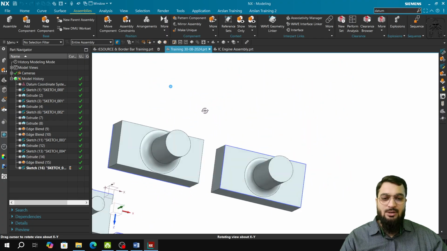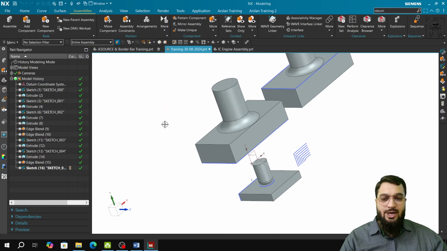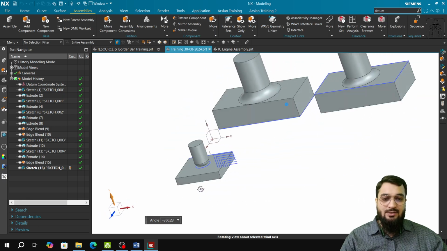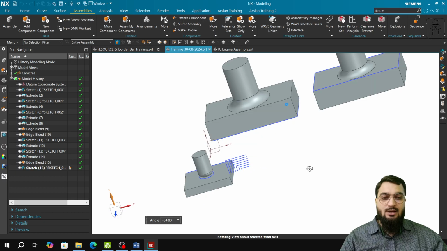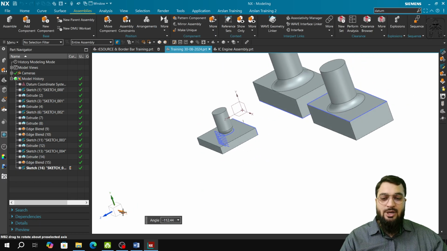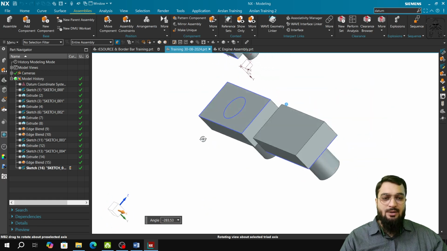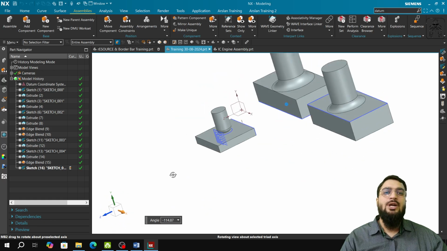This is one method. Another method to rotate, if you want to rotate along an axis, is to click that axis. It will be highlighted in yellow or gold. Then if you click on the middle scroll wheel of your mouse, it will rotate along that axis. If you want to rotate like this, and then rotate this, you just click on the relevant axis about which it is to be rotated and it will rotate along that axis.